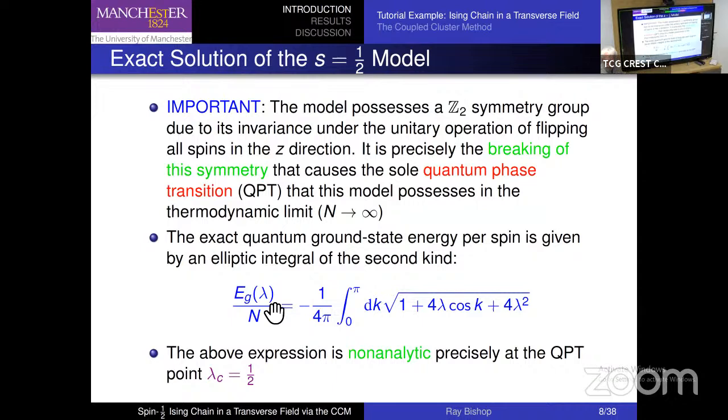Now that is dramatically different from the classical case. The classical transition was lambda one, this is lambda equal to a half. So there you see immediately this problem is not as trivial as it looks. The Hamiltonian's dead simple, but the classical and the quantum cases are entirely different. And please, I should say again, feel free to interrupt anywhere along the line, both in audience or anybody online, please.